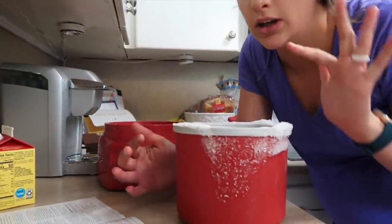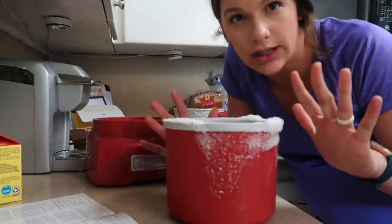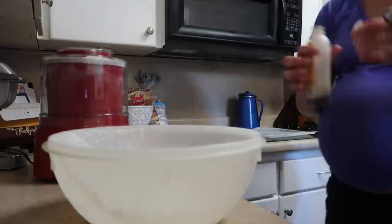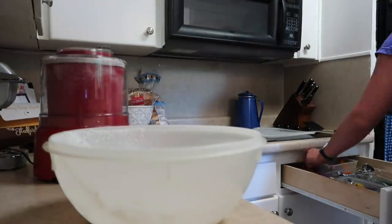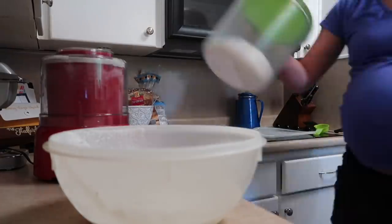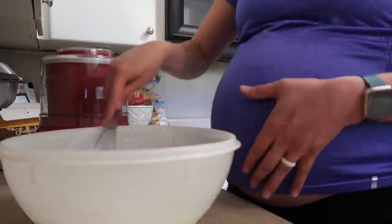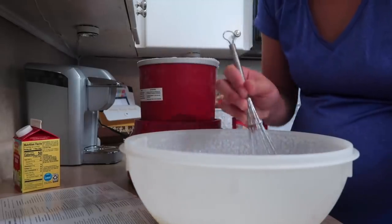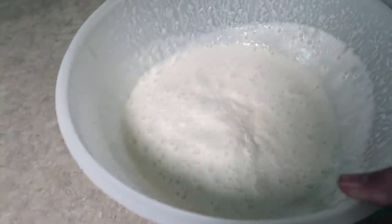So let me show you how to make it. I have about 3 of these in my freezer so that I can make 3 batches of ice cream, potentially, depending on how many people I have over. Here is the mixture that I've let sit for about 24 hours. That's what it looks like after sitting in the fridge for about a day.